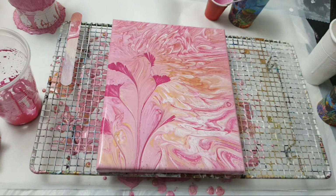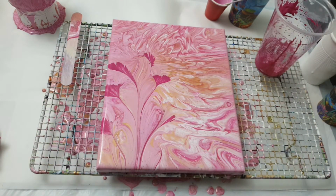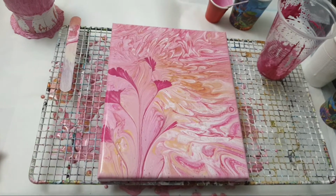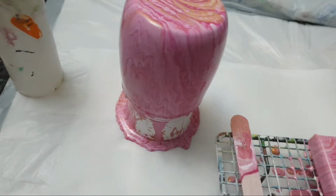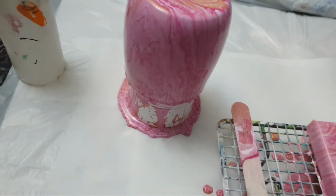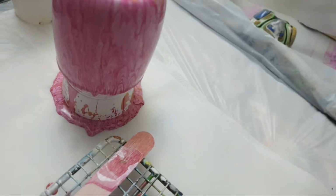There we go. I'll come down, I'll give you a close-up and give you a quick look over at the glass, because you will see how much has still been moving. Hi Bruce, how you doing? There we go. So you can see that paint has still been dripping down below.